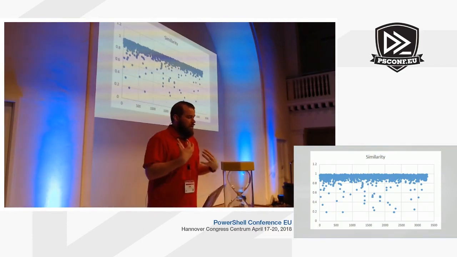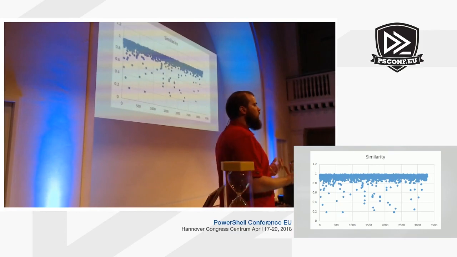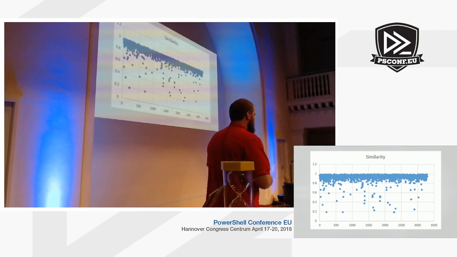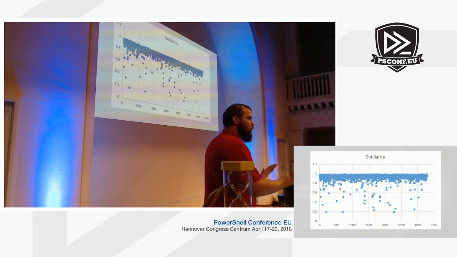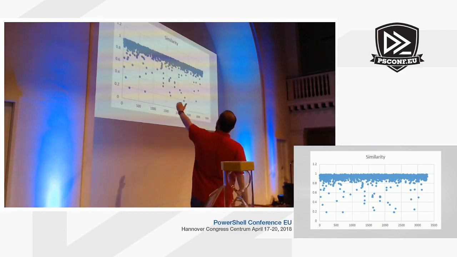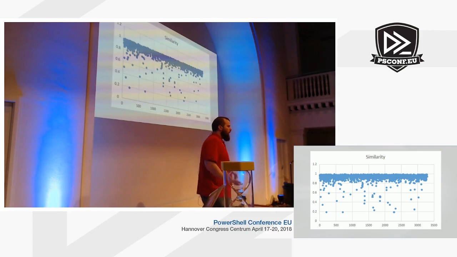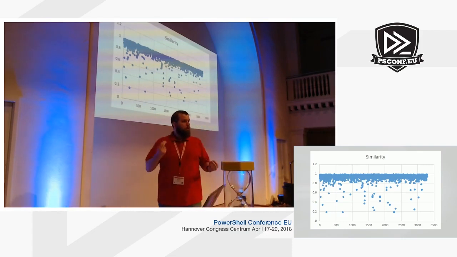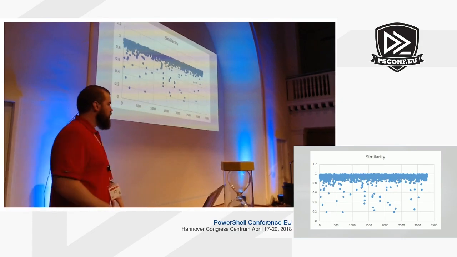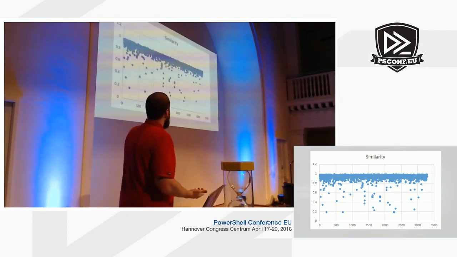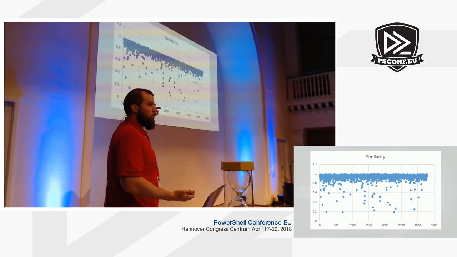So if you told me, Daniel, you have to look at 3,400 scripts and find all the obfuscated ones, that's going to be a really boring weekend for me. Or I could take a quick approach and say, well, let me just take all the ones that fall under 80%. Now I'm just looking at 100 scripts. That's much more doable for a quick win. However, the problem is we don't know, did we miss any obfuscated scripts that are way up there hiding with the rest of the good scripts?